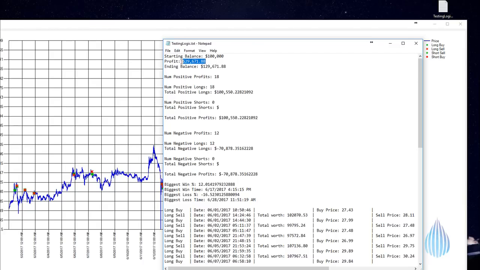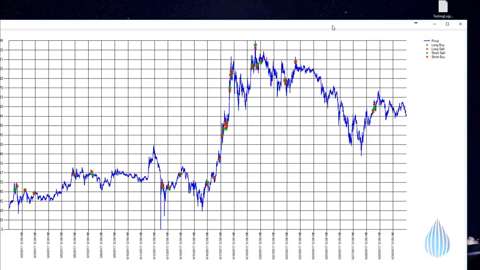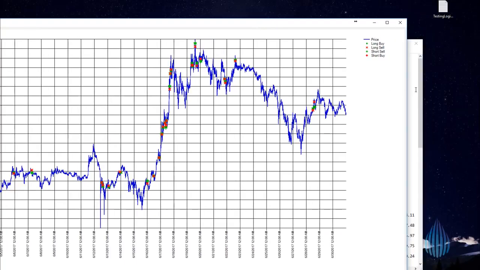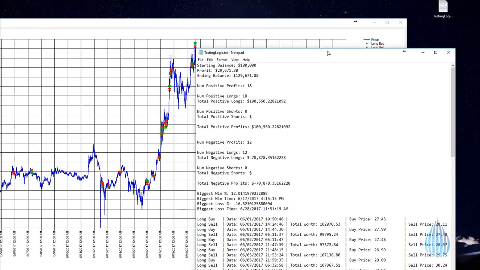But there you go. So it made $29,000. It did still lose. It lost 70,000. This was not a good month. And it also, so it lost $70,000, but it profited 100,000. So it won. It's only 29% return. So, like I said, the bot doesn't win all the time. It can't. And it doesn't have massive gains all the time. But you can see, $29,000 profit, still profitable.